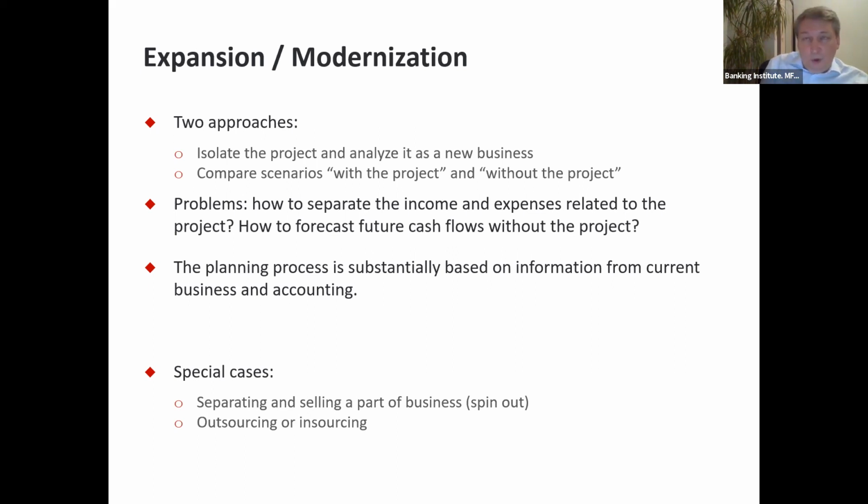We have the existing business, and this existing business generates some cash flows right now. We have some plans, yes, but those plans are not everything about this company.